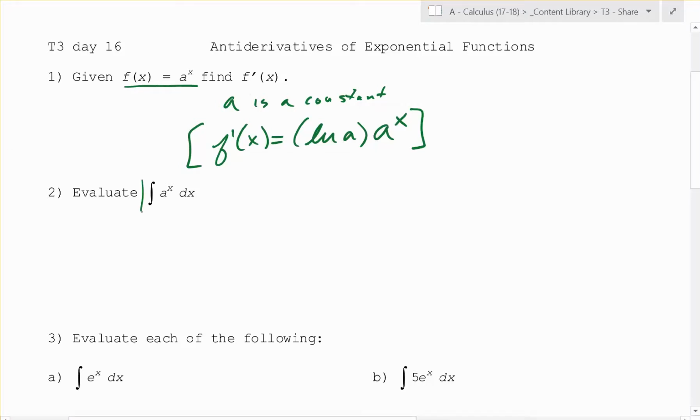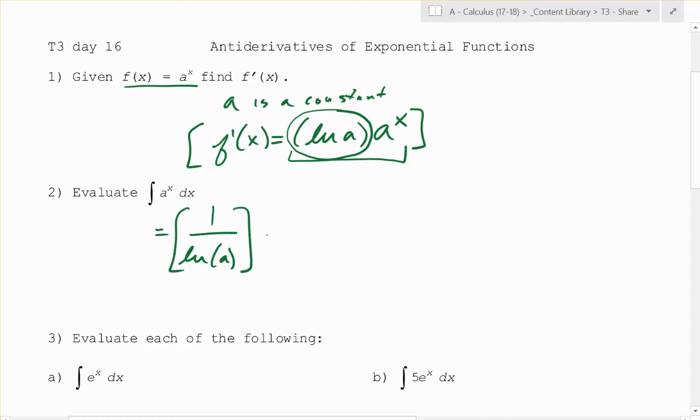So what happens when you integrate, when you go the other direction with a to the x? What's the indefinite integral of a to the x? Well, you'll notice that when you take the derivative, a to the x stays there and it just kicks out this constant ln a. If it kicks out that constant and we don't want it there, we need to get rid of it, so we place 1 over ln a in the denominator and put the a to the x right here plus c. Because if we take the derivative of this, the ln a will cancel with that ln a, leaving us with just a to the x.